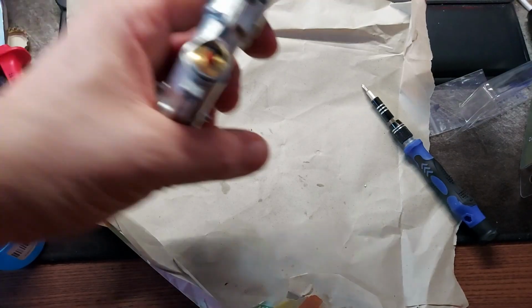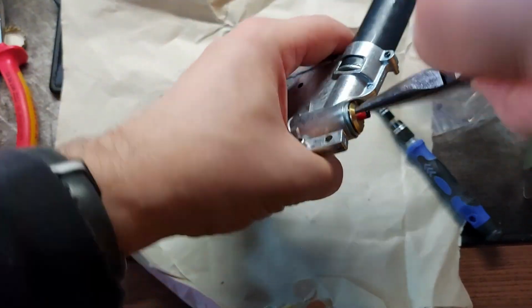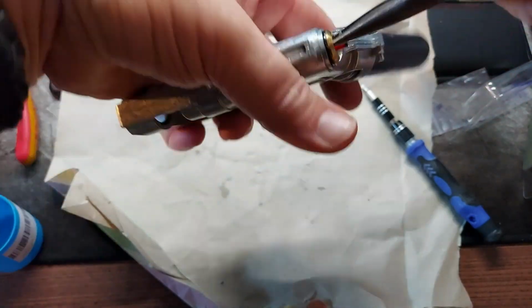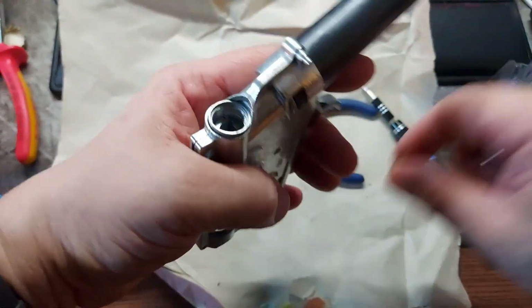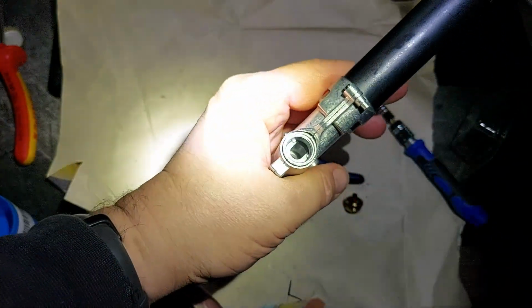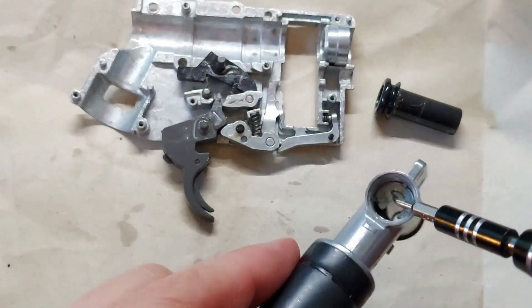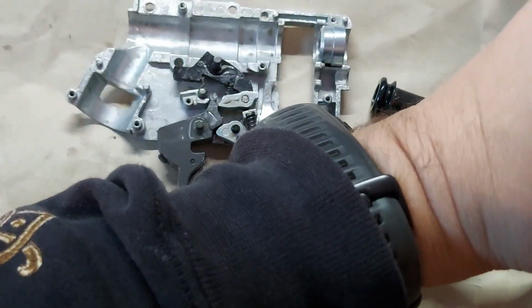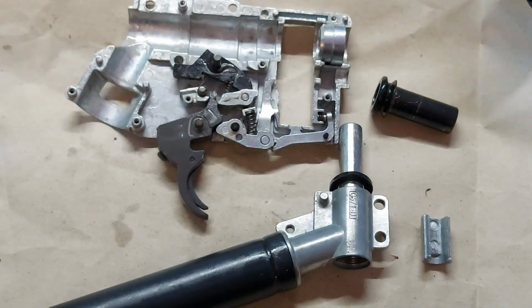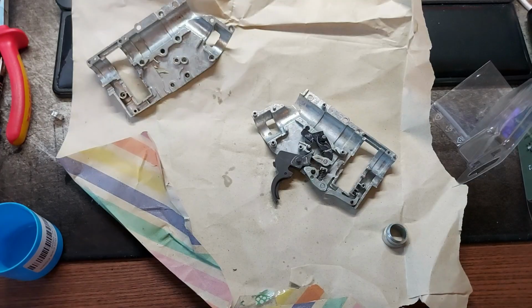Now it's time to take out the restrictor block. Simply take some very pointy pliers and screw off the backside of the gas block. When you've opened the backside, you see this metal piece in here with a U shape, which is the restrictor. And this has to come out, so there is a bit more gas in the chamber for shooting harder. Simply insert a screwdriver and hit it on the back, and this part will come off. Be sure to do this before reassembling the gun, because you have to have access from the inside.